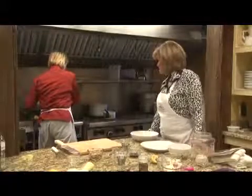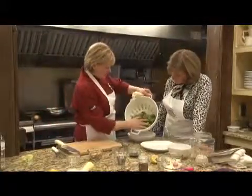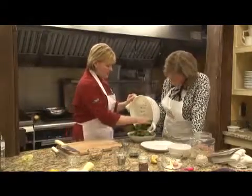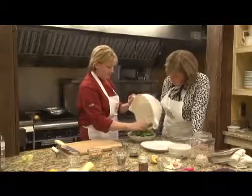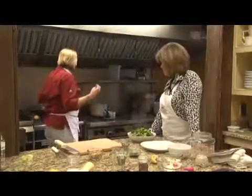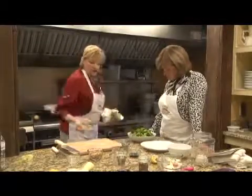Now I have my cooked broccoli here. That smells wonderful. I've cut the broccoli into small pieces, and I cooked it for about 6.5 minutes or so. If you like it softer, you can certainly cook it a little bit longer. If you like it more al dente, certainly undercook it, if desired.